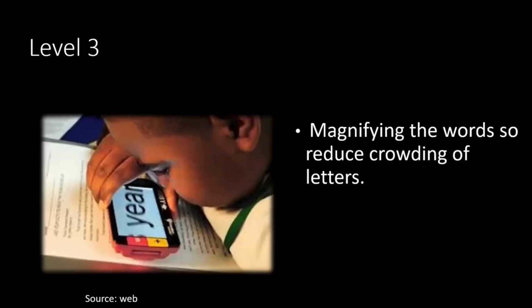This is an example. This child was finding difficulty in reading whole sentences. So he was using fingers on the book to see one word or one letter. What we could do is give him CCTV cameras or mobiles and magnify that, and read one word with the magnification provided inbuilt. So the crowding of letters can be decreased and the child will be able to read better.